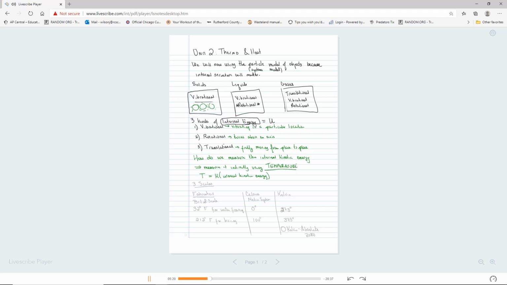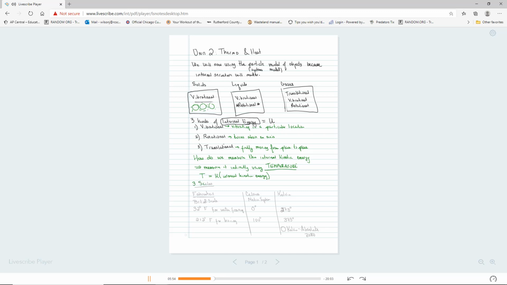Do you think you could like cool liquid nitrogen enough where it's like a solid? They can. It requires a lot of energy to do that. And so it's not very cost effective. So they don't typically. But yes, we have gotten very, very close to what's called absolute zero, and that's what I'm fixing to talk about here in just a second. But it does cost a lot of money to remove the heat. And the lower you get, the more heat you have to fight to get it out. So we'll talk about that here in just a second.